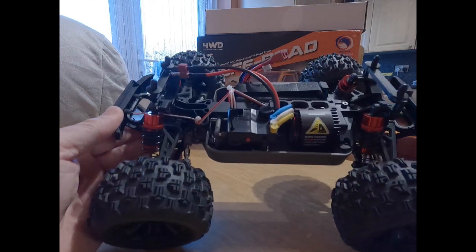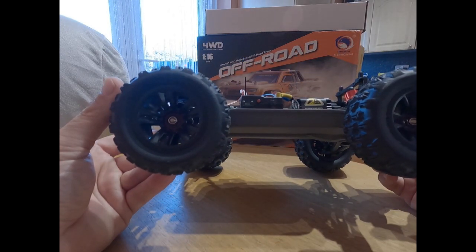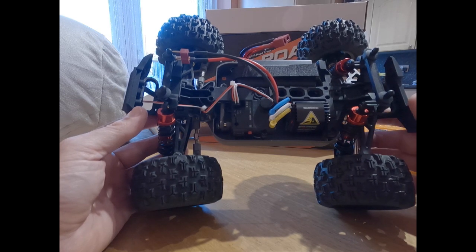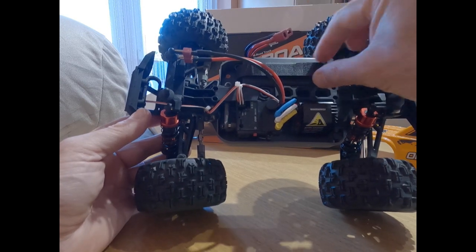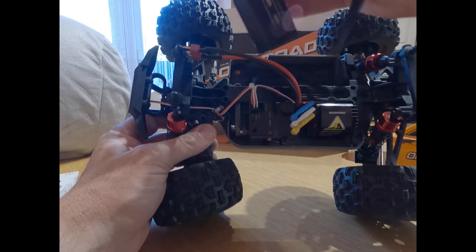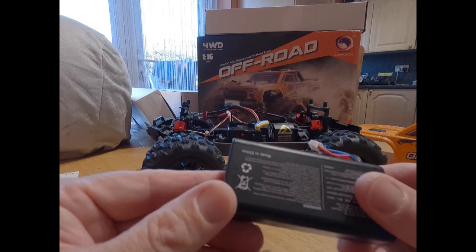And here we can look at the inside here. So I'm just gonna tip it up. It's got a warning sticker on there saying, "Do not touch the motor until it has cooled down." So it's a very small, might be a 380 size motor, but it is brushless nevertheless. It's got a reasonable size battery here. Plenty of power, nice Velcro strap on this bit. So that comes down like that. You can sort of loosen it off a little bit and the battery can come out. That's all good. It's a reasonable size battery. I like that. That's good for this. It's a 2S. So that's plenty of power.